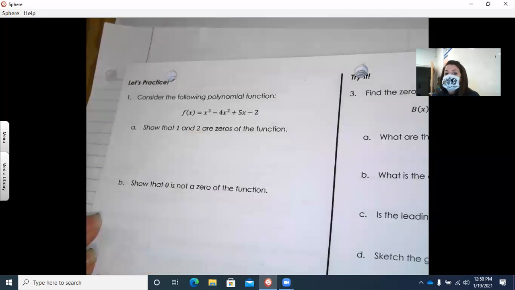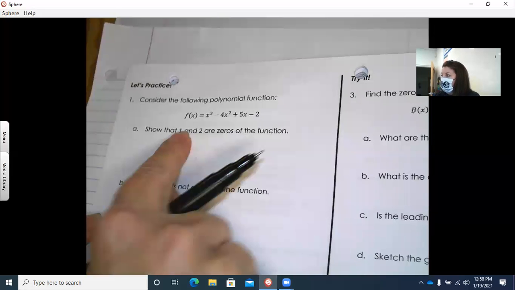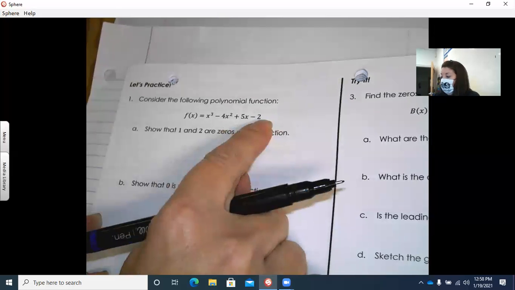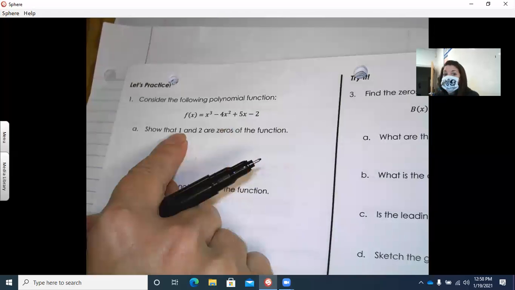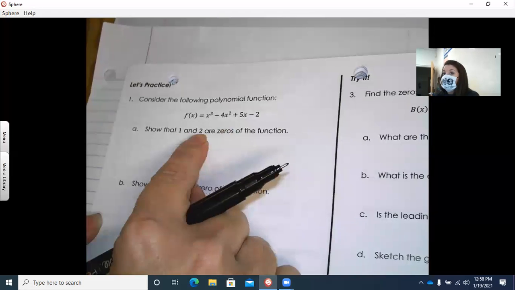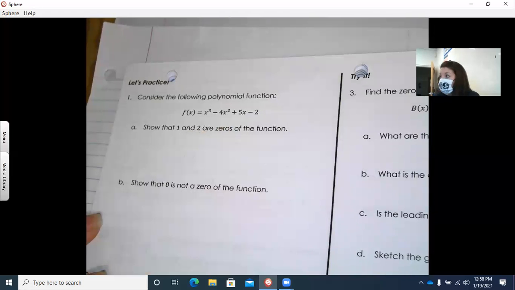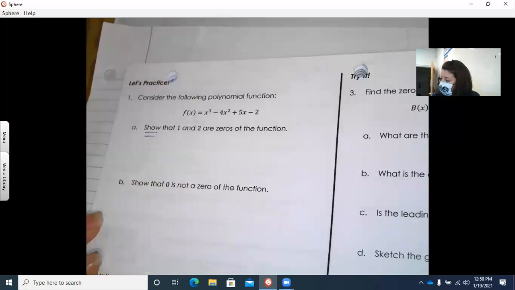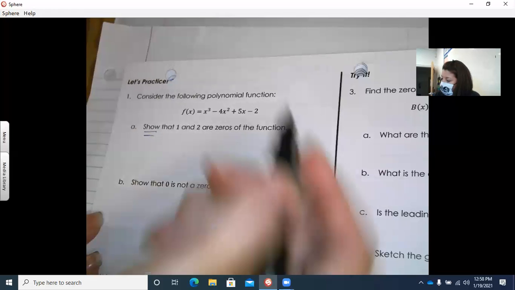So in order to prove that, if I substitute 1 into this function wherever I see an x, and I simplify using order of operations, the final result should be 0. I'm saying when x is 1, y is 0. I'm saying when x is 2, y is 0. If it's some other number other than 0, that's not going to be an ordered pair on the x-axis. It's not going to be a solution, a root, a 0. So in order to do this, I have to substitute each number in the function f. So it's 2 separate problems. All right? So let's start with 1. So I'm going to find f of 1.